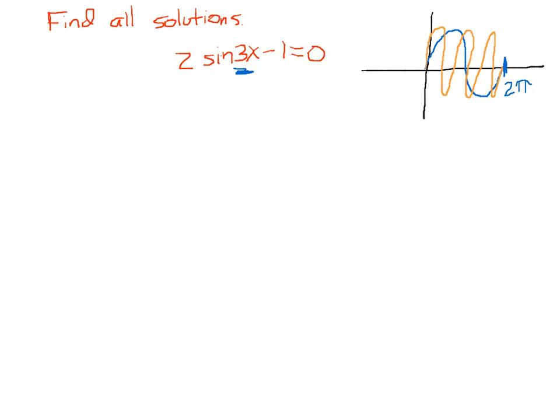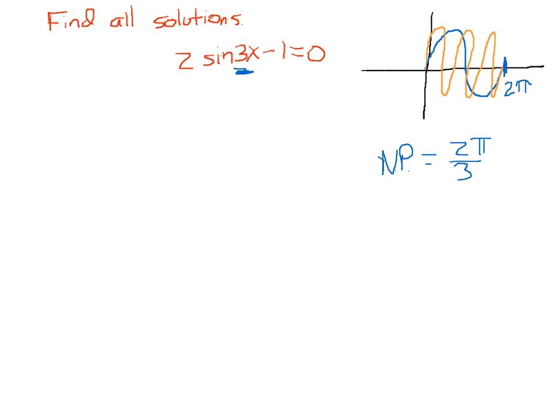And so what we're going to end up with there are 3 sine curves from 0 to 2 pi. In other words, we might remember that our new period, NP, is equal to 2 pi divided by this b value of 3. And so our new period is 2 pi over 3.